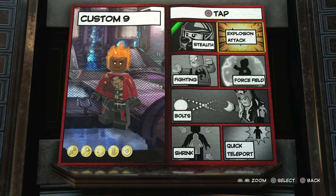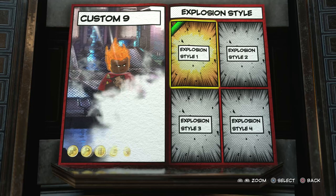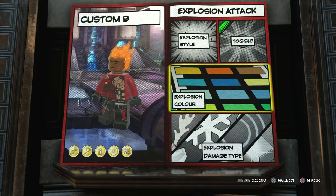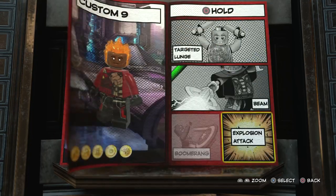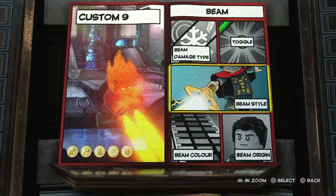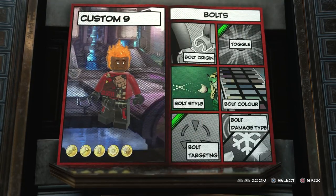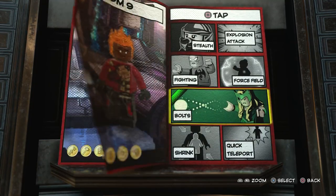Then for tap circle, we will have the explosion attack. We'll go with this one, it's probably the best. Yeah, that looks pretty cool. And explosion type will have heat. Now, it's really quick there, but we're not going to make him really fast, so that should be sorted. And the hold circle, obviously, we've got the beam already. So, yeah, I think that's set. We've got the beam. We've got the explosion attack. Square has the bolts, as you can see here, which, like I said, I'll fix.